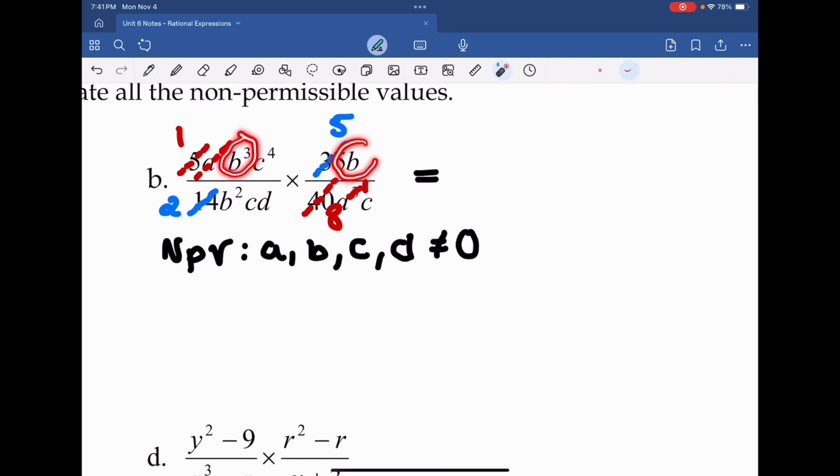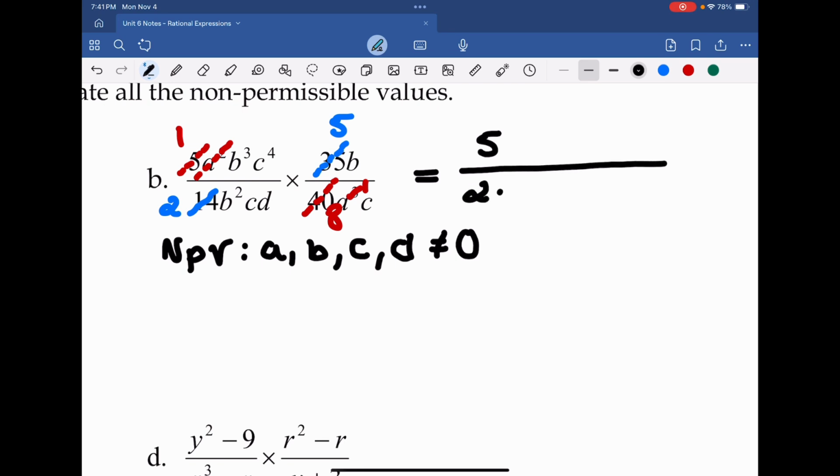We have b cubed times b1, that's b4. b4 divided by b squared leaves us with a b squared in the numerator. And so I can wipe out those terms, and maybe I'll just demonstrate that in the answer. And so we'll start off by writing 5 here in the numerator. As such, I'm going to divide by.